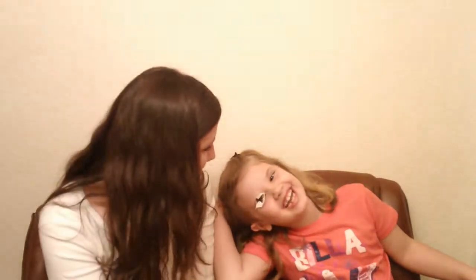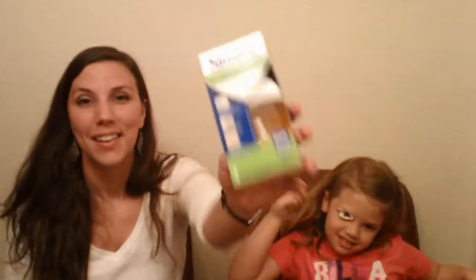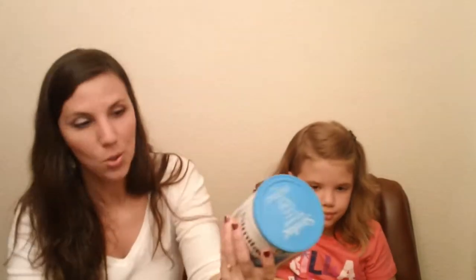We have this from Similac — it's the Similac Strong Moms club. If you have a baby or are expecting, or know someone who is, sign them up for this club because they send out some awesome freebies. There's a free baby bottle they included, and then two cans of baby formula — the complete nutrition and the sensitive for fussiness and gas, which are pretty much full size. On top of that they send really good coupons, like five dollars off. Since we don't have a baby, we'll be sending these to the shelter and food bank.